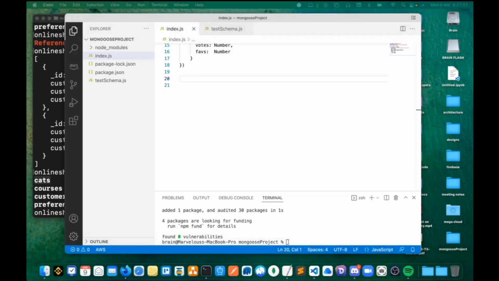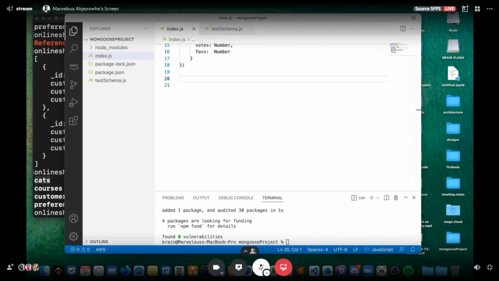Go through this page and click on every single type to know what they mean if you don't. But of course, it's also quite explanatory. It's quite simple to understand. The string refers to a string, number refers to numbers or integers, and of course, numbers also cover floating points, right? We have array, we have ObjectId, we have the mixed type, we have boolean, which is true or false. So just try to go through those types.